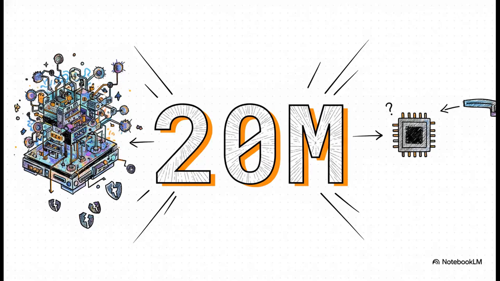And just to give you a sense of scale for that challenge, you know, the big, scary application everyone talks about, breaking encryption. To break something like RSA 2048, which secures a lot of the internet, it's estimated you'd need about 20 million high-quality physical qubits. Today, our most advanced systems have maybe 150. So yeah, we have a ways to go.